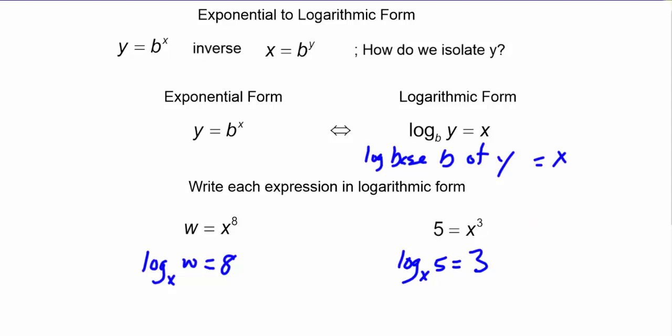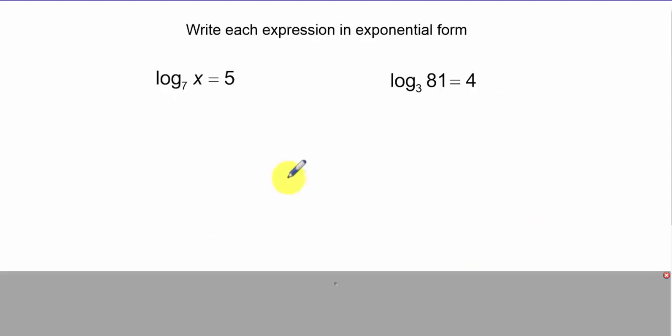So let's go here. Again, I've got two more numbers, and this says log base 7 of x equals 5. I now slide the base. I want to get this in exponential form, and I have x equals 7 to the 5th. I get an expression here that I can solve for, but it really doesn't tell me what the log base 7 does.